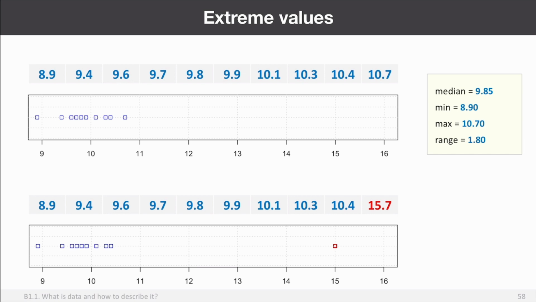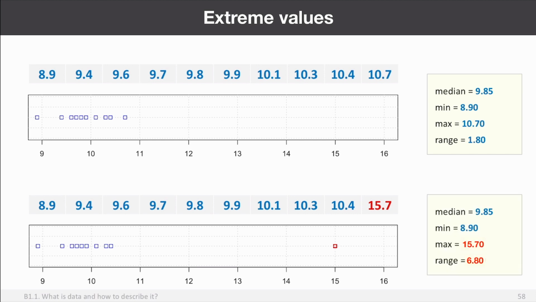Why do I have it? It depends. It can indeed be an extreme value, a particular apple that has a very high sugar content, but it also can be a measurement error. It can be a lot of other things. But let's say that we have this outlier. You can see that the distance of the red point from the blue point is very, very big. How does it influence the statistics?